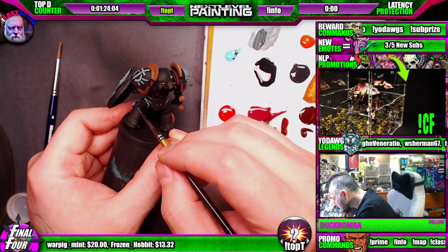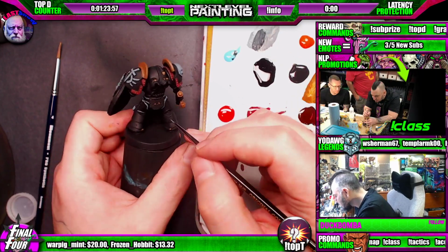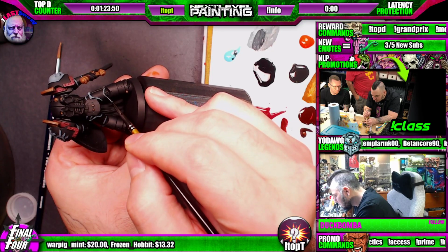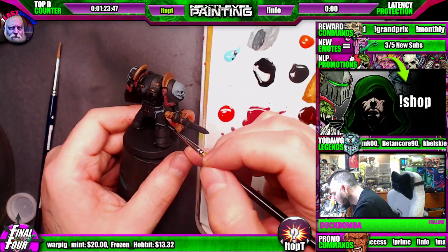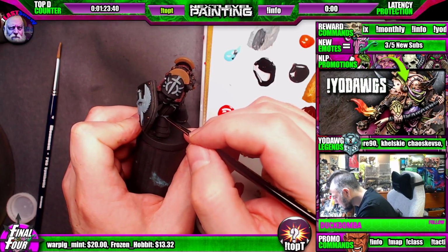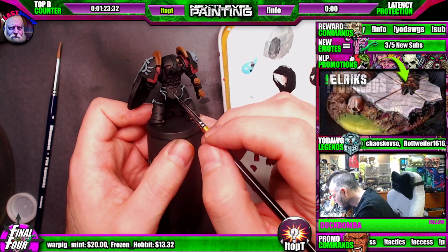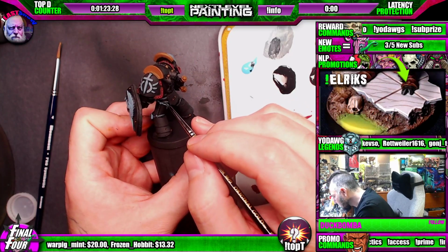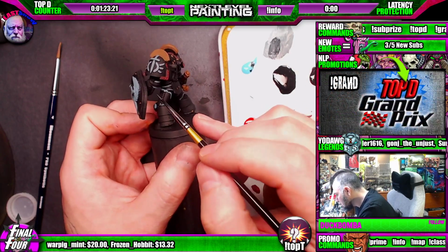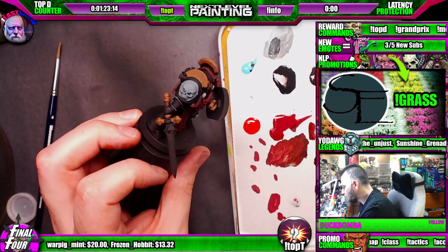There's some trim I missed. Back to gray with blue in it. Right there. There's some stuff going on here, I think. Pipes. We gotta figure out the accent for the pipes. I don't know. Not bad. We got some decent coverage here.